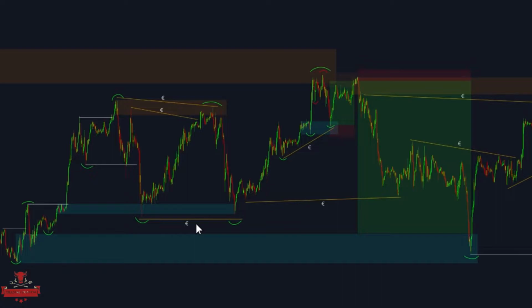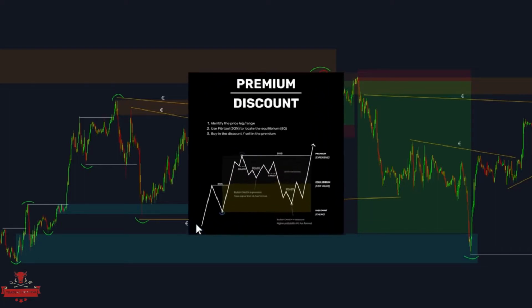By understanding these areas of supply and demand, we're able to understand what the tone of the market is. Are we in a seller's market? So, should we be looking for shorts? Again, these are reaction points. They're not always going to hold. Sometimes they're going to fail, and that's what a flip is called, where we've seen an area of demand get completely smashed through, and we sometimes see it come back, retest, and turn into an area of supply. By seeing these areas fail, we're able to see the tone of the market changing from a market of demand to a market of supply.